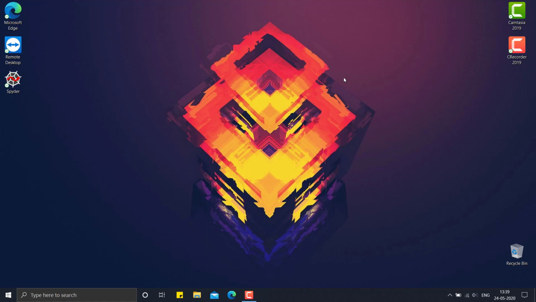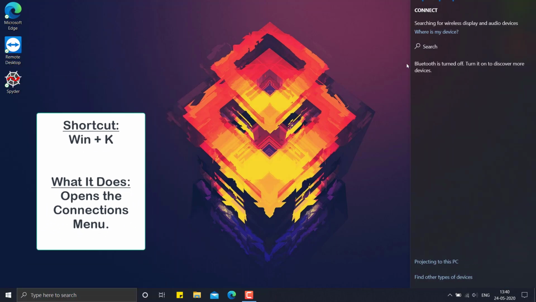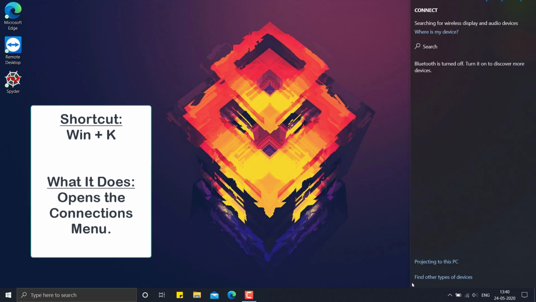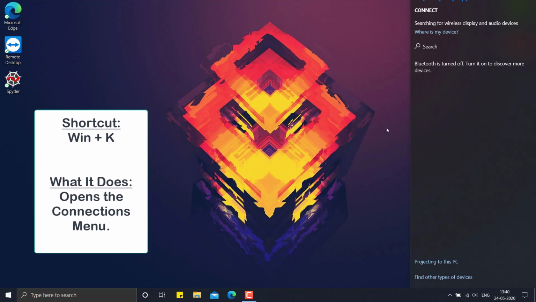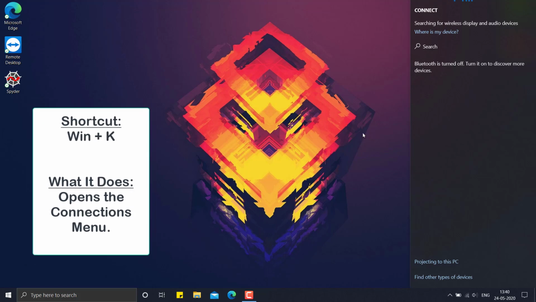Now, this might be particularly useful if you don't want to launch your settings to connect to a wireless device. Just press Windows plus K and it should launch the connect section, and it'll search for Bluetooth devices.